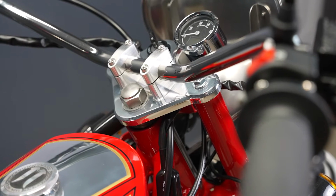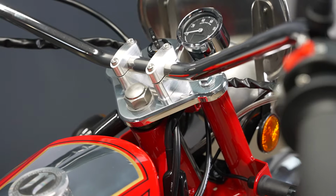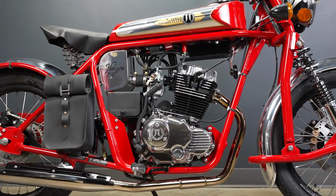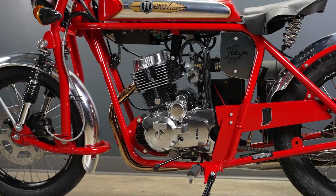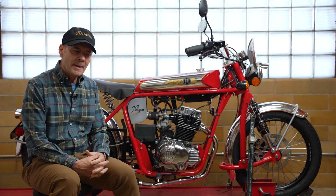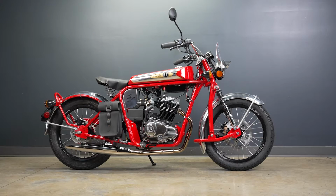This bike has a polished upper triple. Those are an aluminum part that is generally powder coated, but I wanted to tie back into the other polished parts on the bike. And then we went down and decided to do the cases. I'm an artist, that's how I've made my living. So to me, I really wanted to take the time to create something that was completely different. Some will see this and say, not for me, and others will see this and say, wow, I like this or I like that.